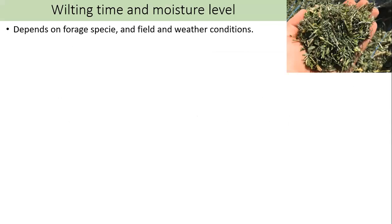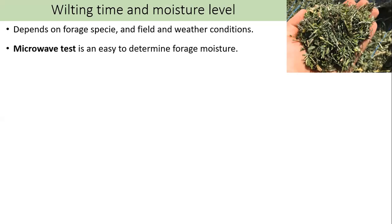Then we need to make sure that we have the proper moisture level before we bale that material, and that will depend on the forage species, also the field and the weather conditions at that specific time. Sometimes the forage will take a longer window to dry out. You want to be at that 40 to 60% moisture, but at some times of the year, after you cut it, it will take a little longer for the forage to get to that range, as opposed to other times of the year, when it just gets there easily.